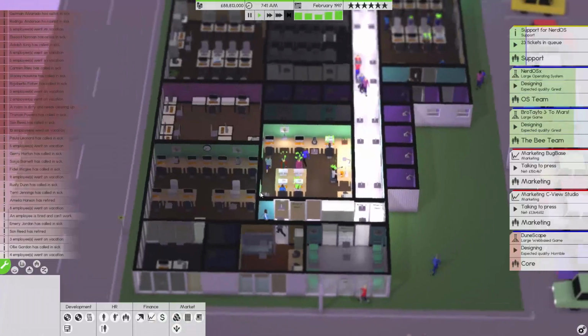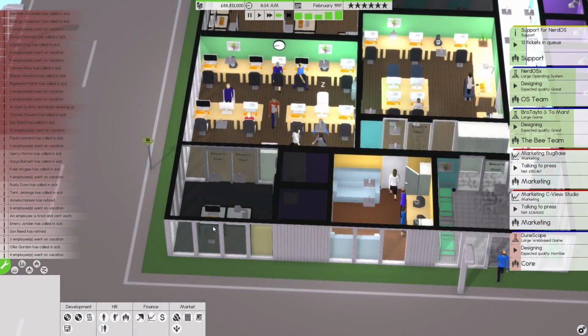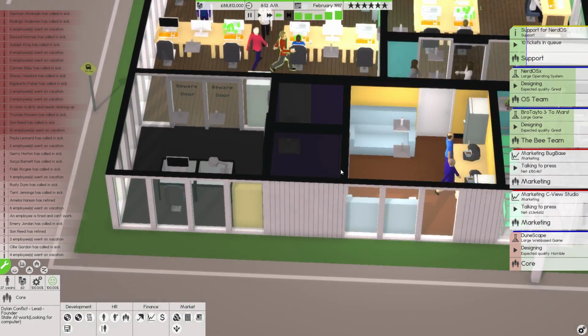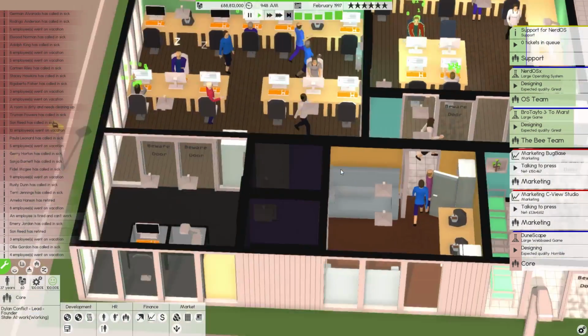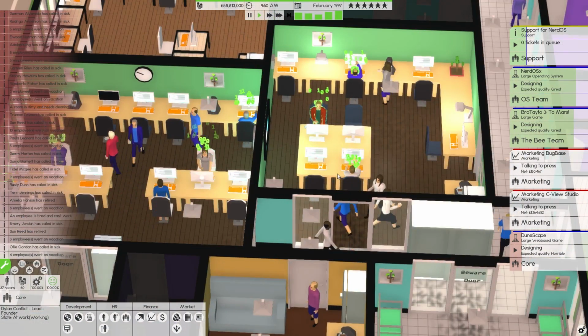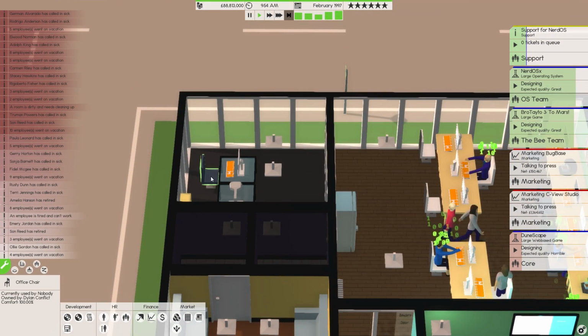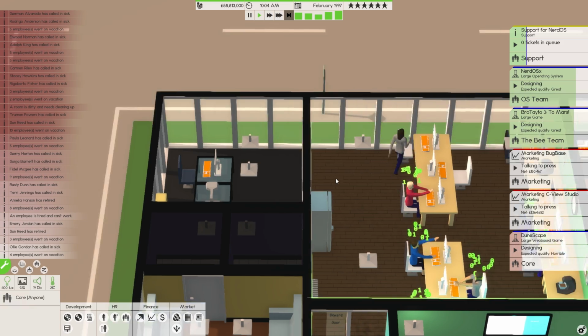Apparently people are quite concerned that my character is never in the office. And apparently that's true. There he is there. Now, where's he going? Okay, he's gone off to there. Why isn't he using his own desk? That seems very strange. I mean, that is owned by me, yeah, okay. That is currently owned by... okay. Can I assign that to be owned by me?